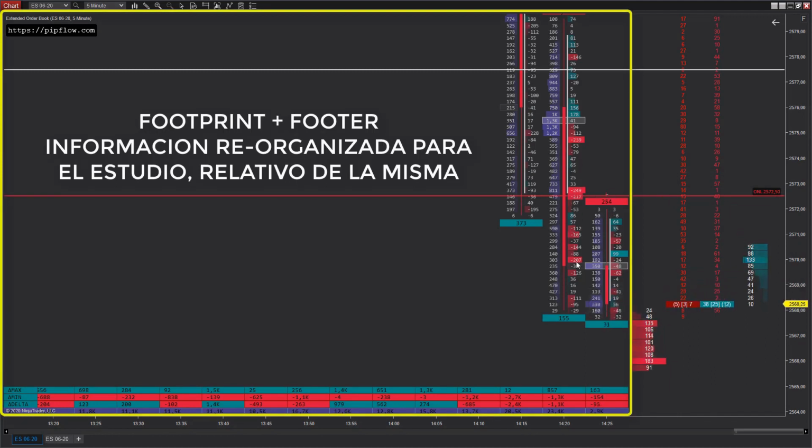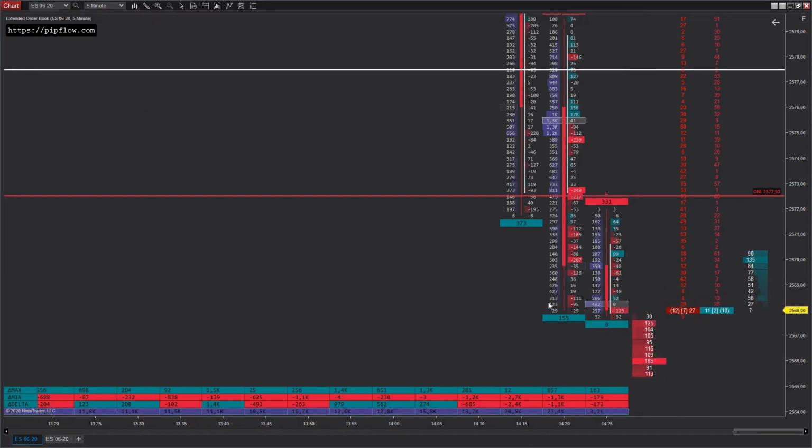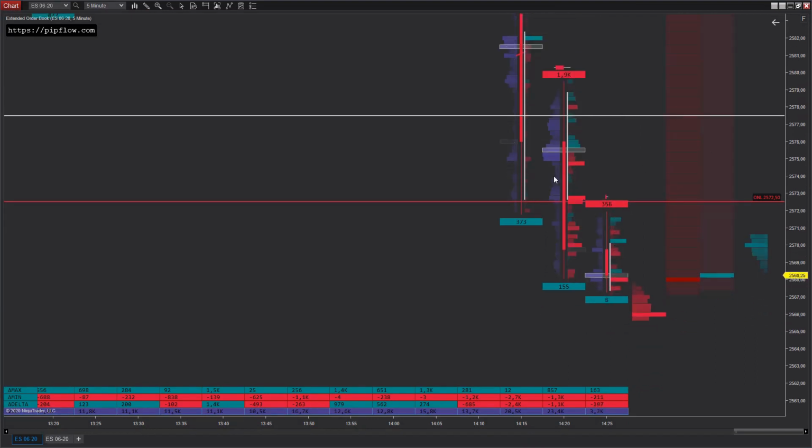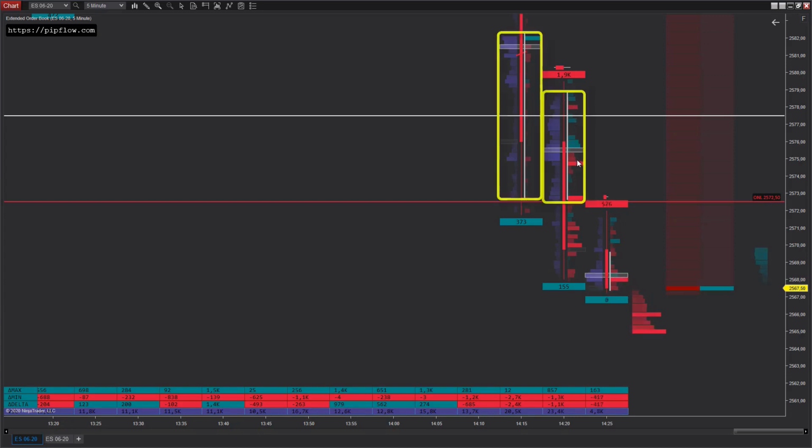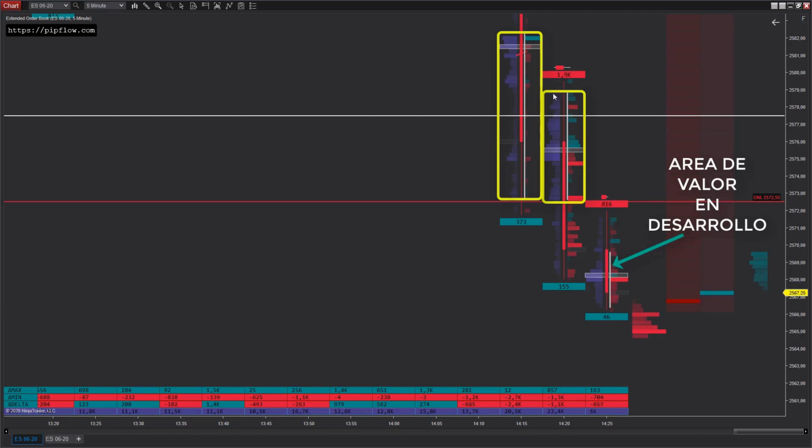A new feature of this version is that we can access the value area information within a period or candle. In this way, we can identify where the largest volume is concentrated within a period. This white line to the left of the delta represents where 65% of the volume is concentrated within this period. It can be redefined, for instance, to be 70%. We could also identify it visually, but it is always better to have something parameterized that helps us to access this information.